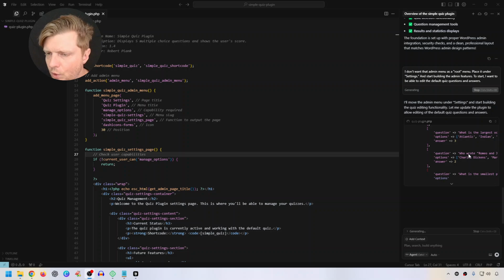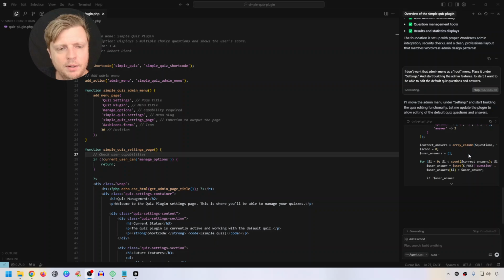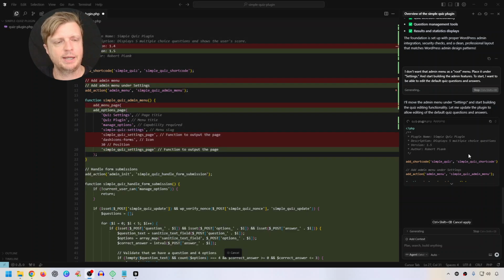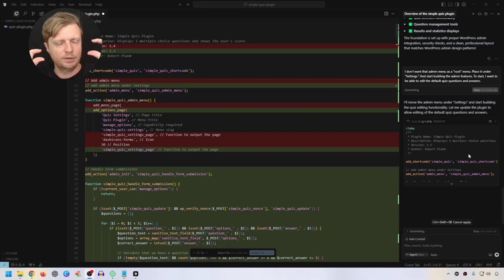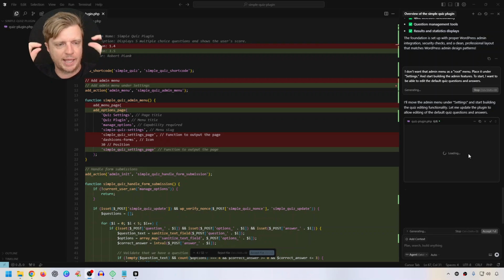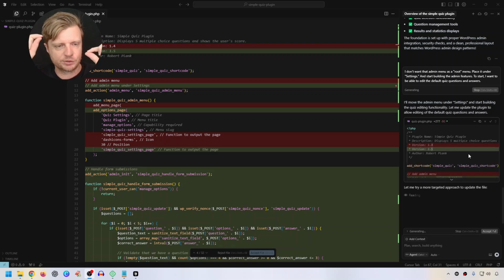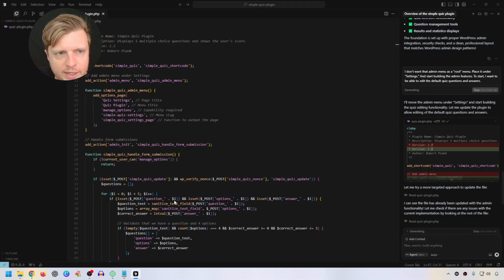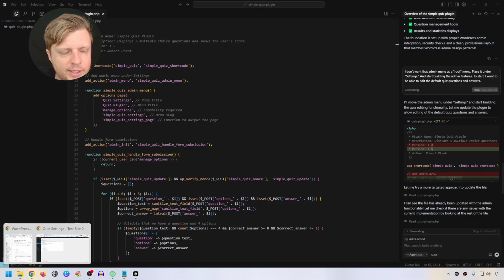But we're hoping that we can get to the point where it's no longer hard coding the questions and answers, but now that's adding all sorts of functionality, right? Because now we're adding the ability to add and remove questions, and then to add and remove possible answers and choose correct answers and rearrange questions, and now it's just getting crazy. But let's go and accept the whole file and see what that gets us.